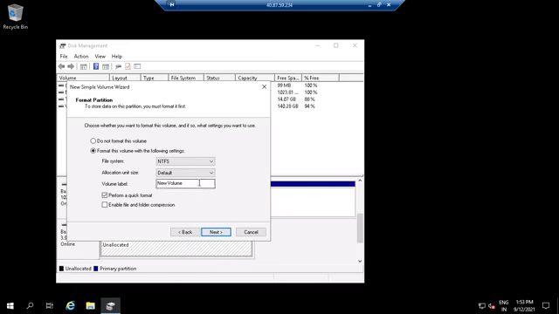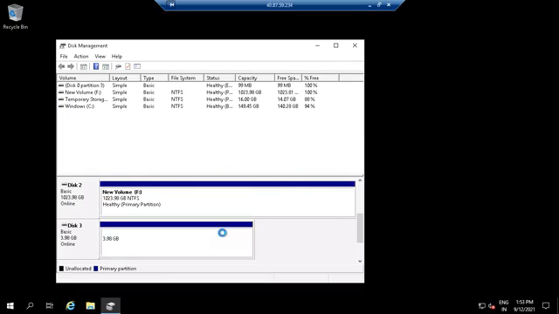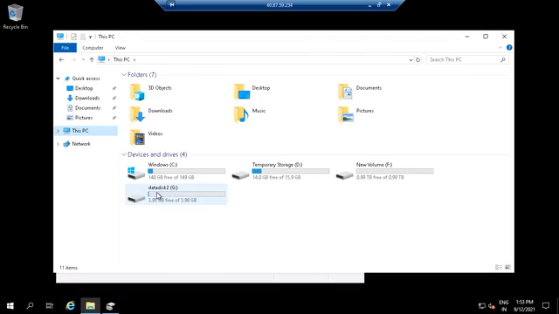Here I'm going to give the volume label as data disk 2. Hit next, click finish. See, now it will also be there in the file manager. You can go and check there. Go to this PC. See, you have data disk 2 G, that we created now, and we have one new volume that we created while creating the VM itself, and now the size of the OS disk has also increased.